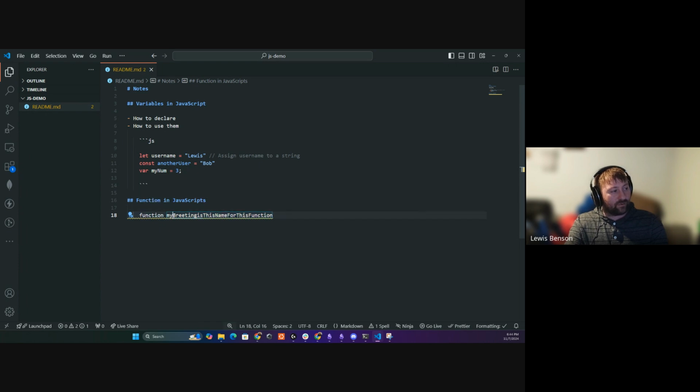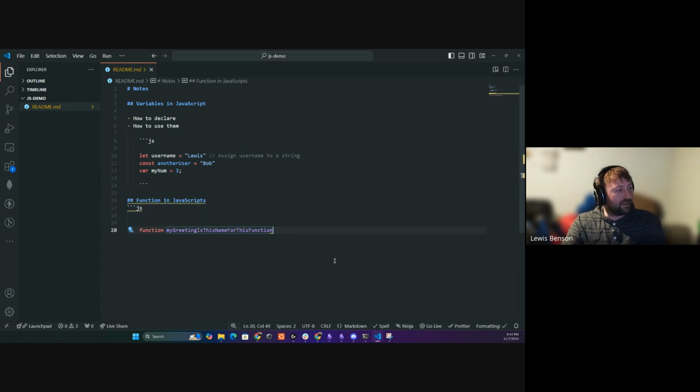And also I wanted to really highlight this casing here. And actually this should be a capital I. Every other word starts with a capital letter except for the first word. The first word is lowercase. Everything else is a capital letter. So just remember that casing. That is camel casing. And I'm also going to throw in my little syntax highlighting here. There we go. So this is the function name.